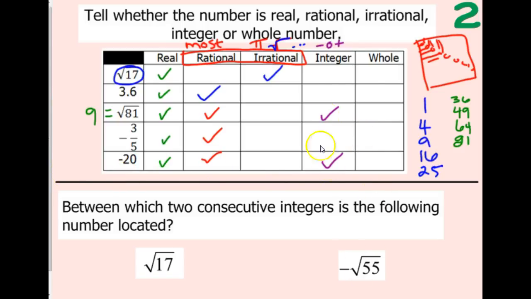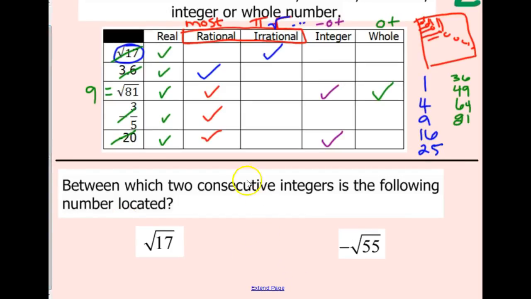And then last, whole numbers are just 0 and the positive counting numbers. So I would not count to negative 20 because it's negative. This one's negative. We don't count by decimals, counting by whole numbers, one by ones. Weird square roots wouldn't see that, but 9 is a positive counting number. Okay.